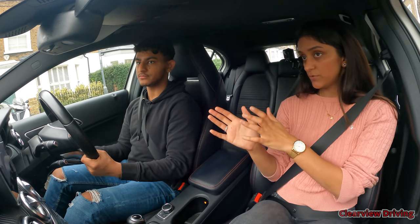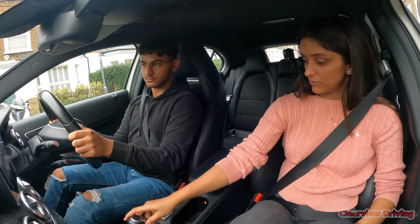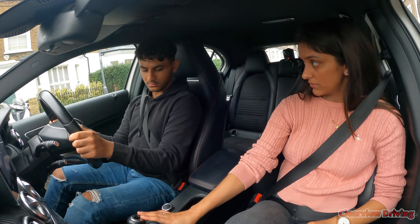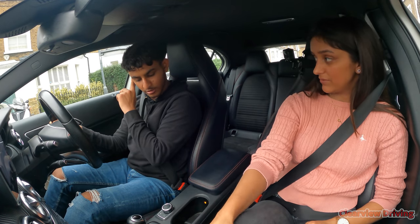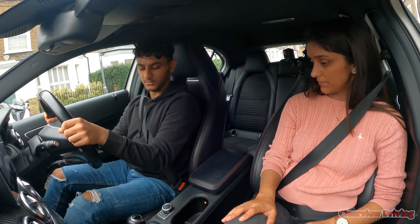Okay, just before you do, I want to mention, when you're going fast and you try and change gears, it's going to feel very tough. It's not changing. So don't use any force on the gearbox. It just means that you're too fast to be switching. So you just need to bring your speed down. That's it. Your speed should be a little bit slower, and then the gear will go straight in.